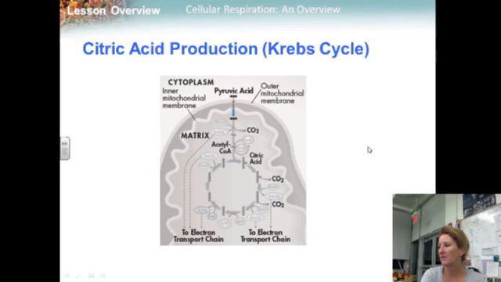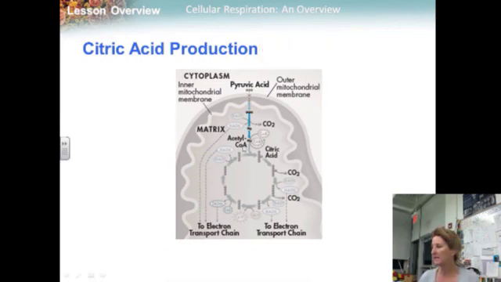So, the citric acid production of the Krebs cycle. Pyruvic acid from glycolysis enters the matrix, which is the innermost compartment of the mitochondria. It enters inside through this membrane, in through this membrane and inside of it. This is where it's happening. So once pyruvic acid is oxidized, which means it's going to lose a hydrogen, keep that in mind, those hydrogens are going to build up again like in photosynthesis in the mitochondrial matrix in here.